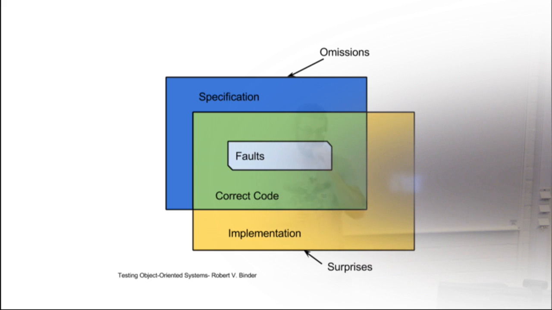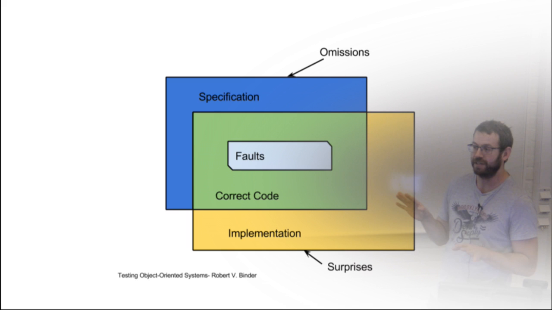Oh, we need a database. I wanted to have an Easter egg on Sundays, something like that. We add stuff. I need an admin button, whatnot. It's not in the specification, but we need it. I want to have this shortcut added. Someone tells you something, it's not put in the specification. Perhaps the programmer assumes something, it should work this way, and then adds things. We call that surprises, because they're not really communicated in the specification.